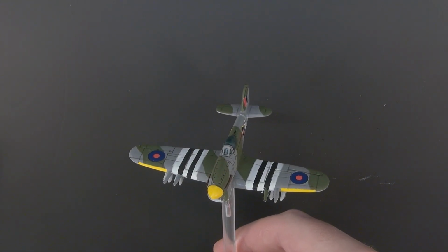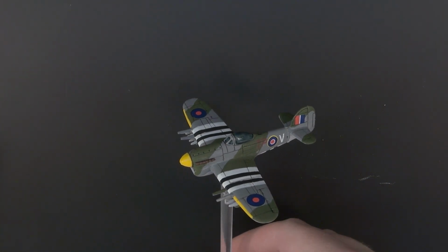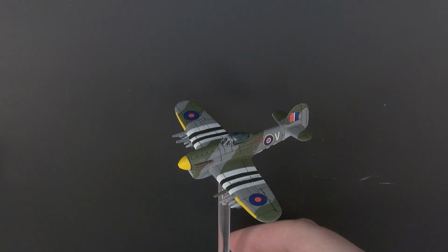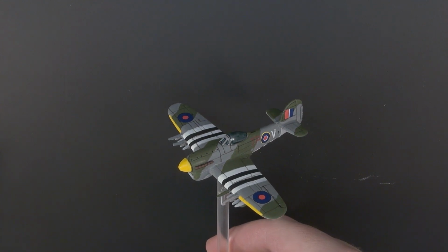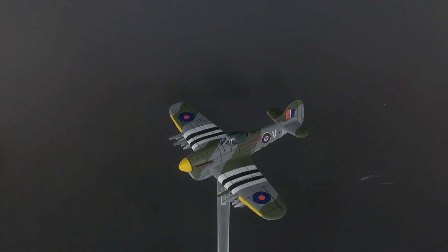In this case, I think we have a plane that is perfectly table ready, has everything it needs. It has all the colors at once. We have our invasion stripes, which are very striking alongside the markings, and the yellow as well. Really makes the model stand out on the tabletop, which is what we always want, particularly when you have a box of 2 of these, so you have a flight of 2 coming in, and they just look great flying over all your well camouflaged tanks and all your drab stuff, and then you get this big flash of color coming in. It's really evocative, really interesting.